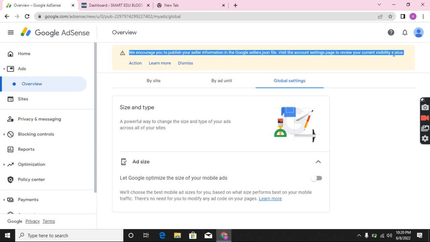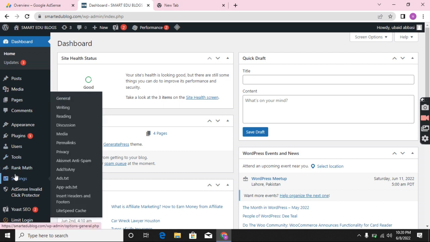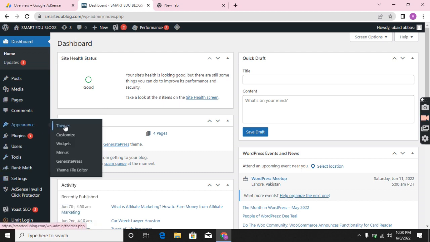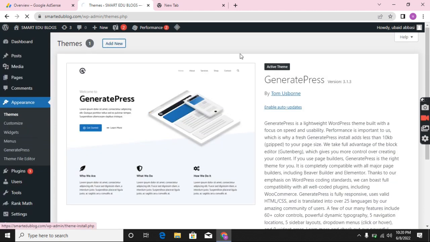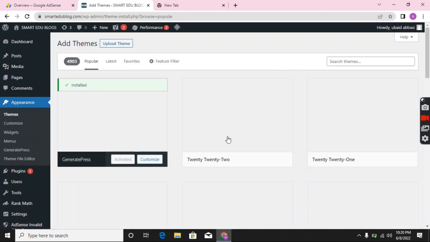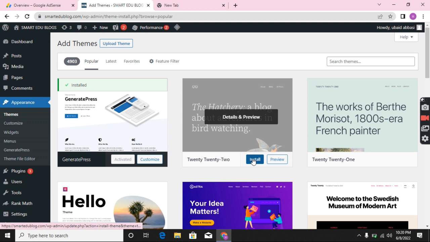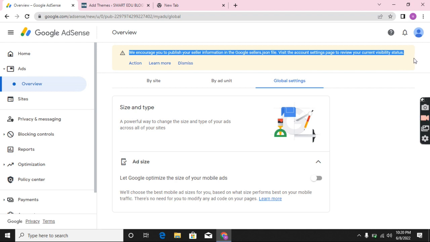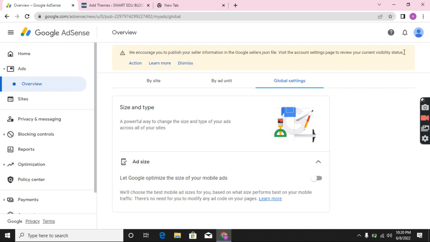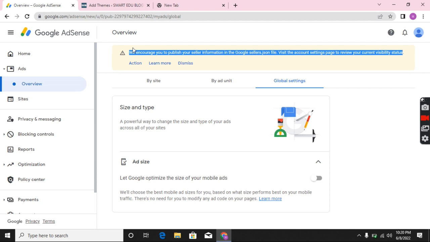When your notification is not removed, you need to change your theme. Go to appearance, theme and install this theme, 2022. First one, install now and activate. After 3 to 4 days you can see your notification is removed. Okay, when you see your notification is removed, wait 2 to 3 days again.